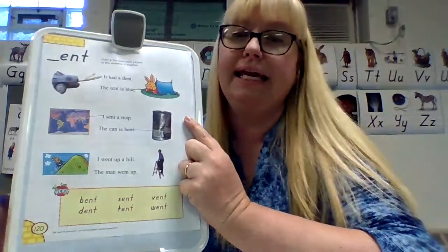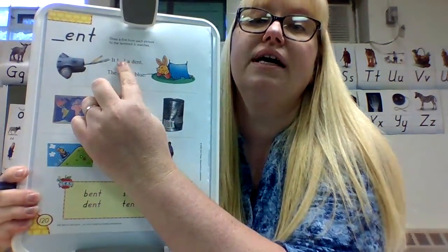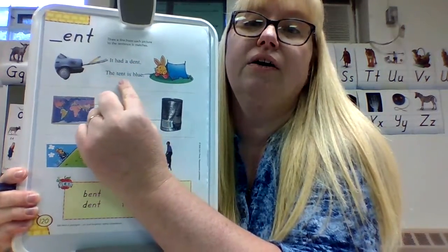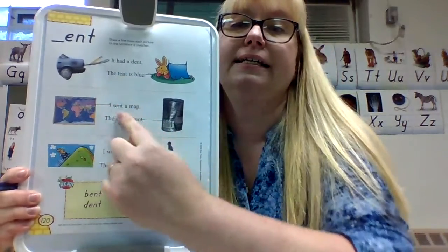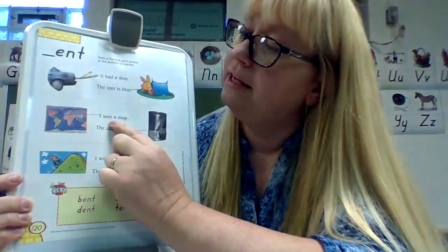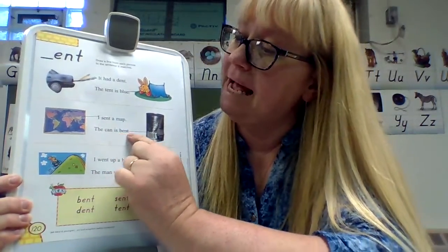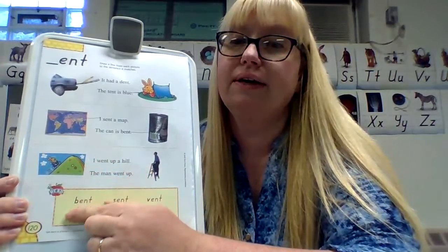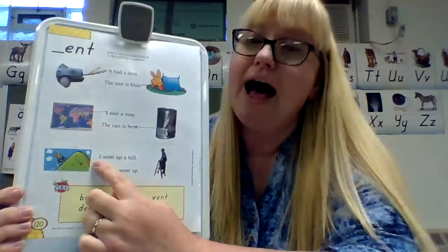All right, we have a lot of our ENT family words. So let's look back up here just to kind of review. So we had dent. Over here we have tent. Down here we have scent. And over here, bent. E-N-T, ent. So let's read what's going on over here, see if we can figure out these. So try to read with me.